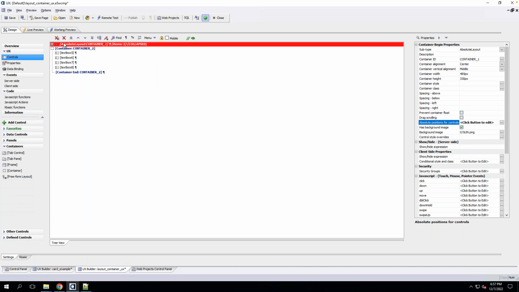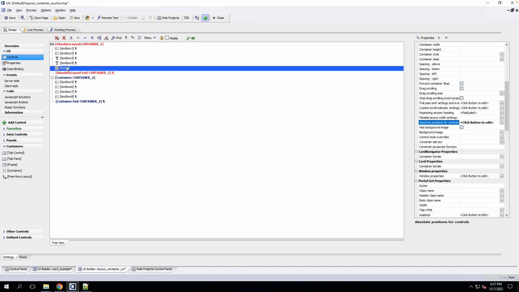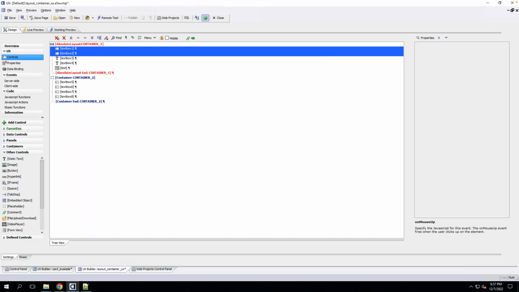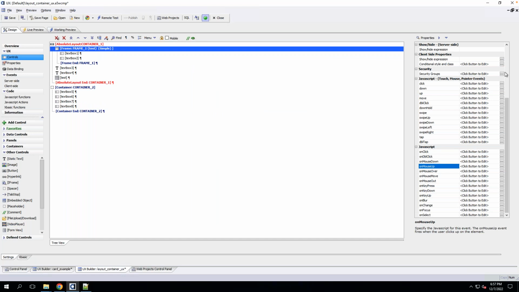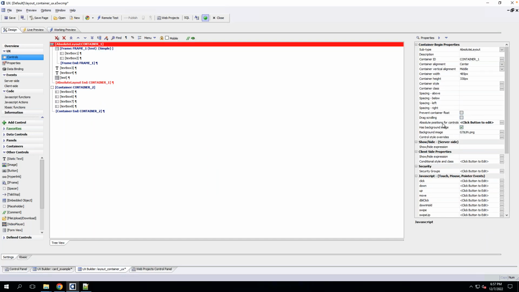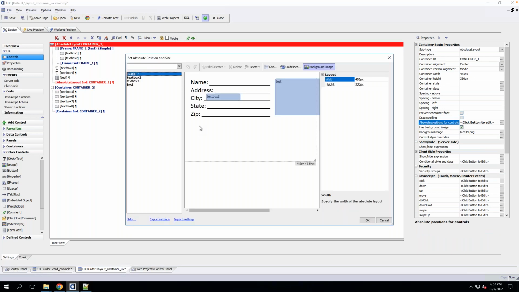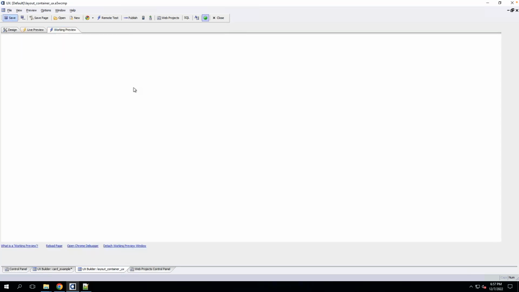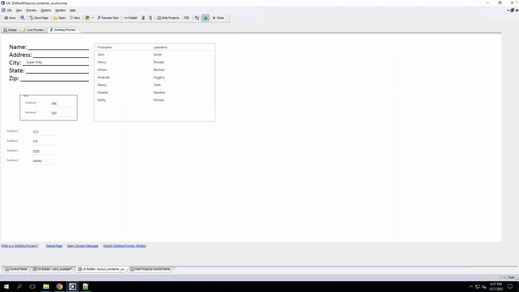I think the only area I found an issue with is that if I want to put these two and I want to put a frame around it, which is a common tool, let's just add a frame. I want to test. Okay. And then I want to go into my layout. May have been radio buttons, but there's certain things. Let's try this real quick. Well, it did work fine. Sorry.